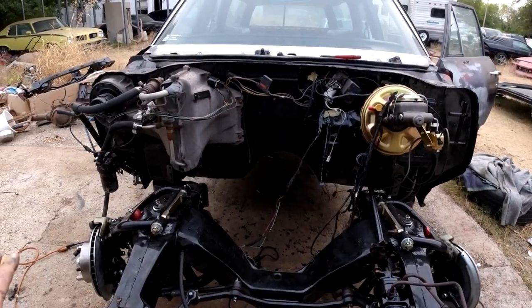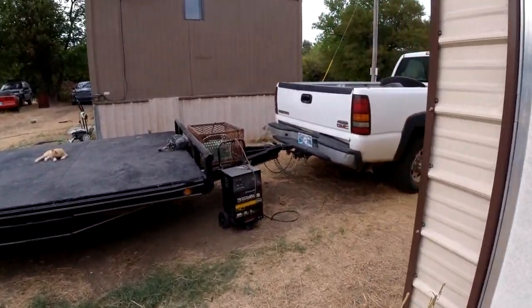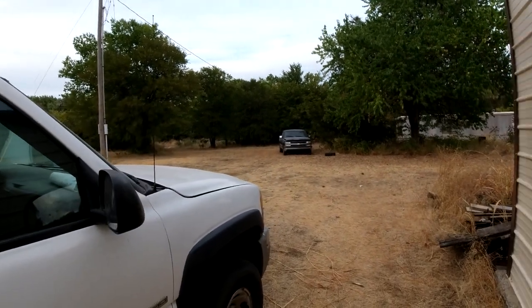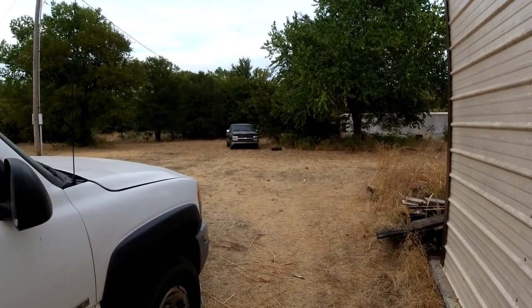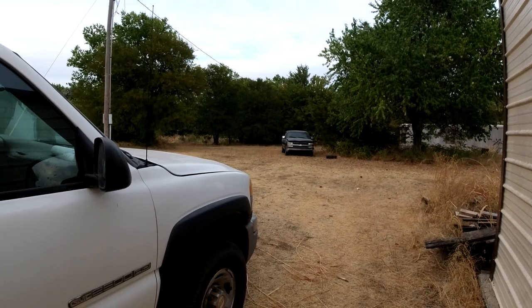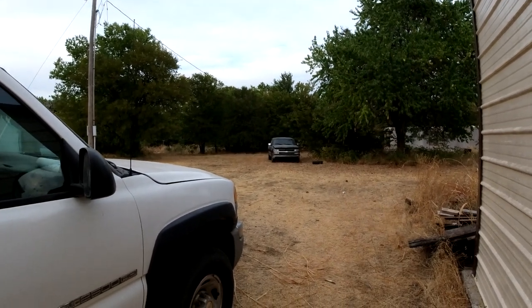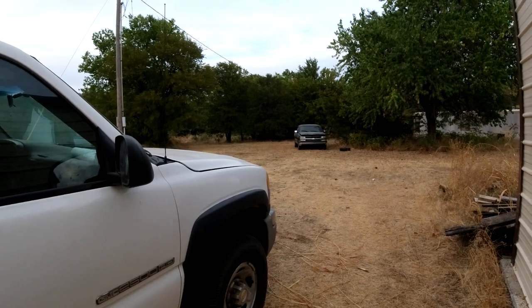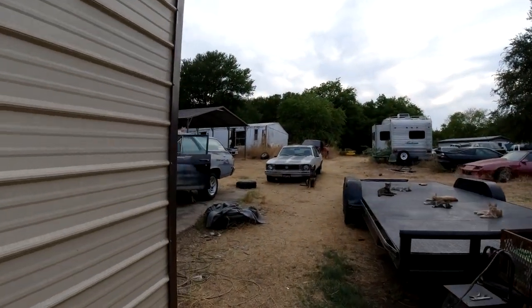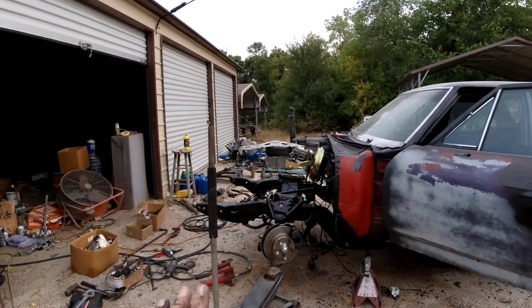So when we wrap up all this little stuff, then it's going to be time for the LS swap. Like I said in the last video, it's going to be a little time consuming. We're going to dismantle the whole truck - all the front end - so the motor comes out easier. We're going to take out the cross member, front drive shafts, back shaft's busted, cross member, fenders, hood, core support, bumper - all that stuff's coming out. And the main thing is the wiring - I'm going to save as much wiring as I can and kind of mark it as I go. So that'll be next after we wrap up all the little stuff on this.